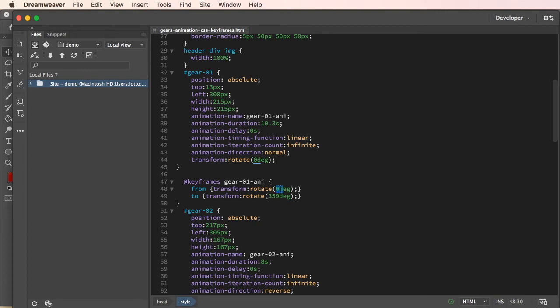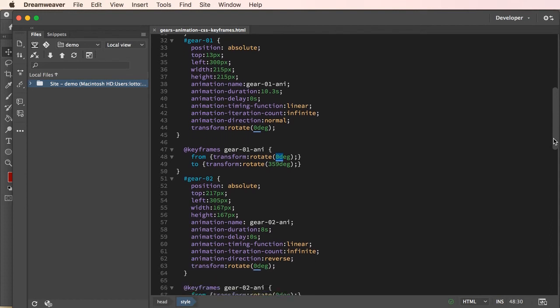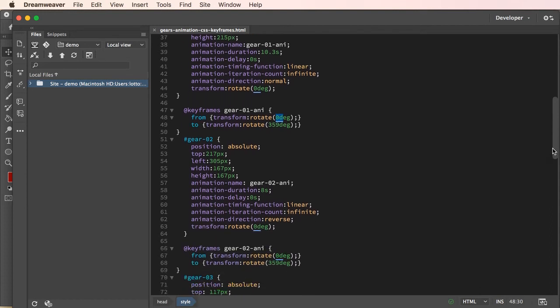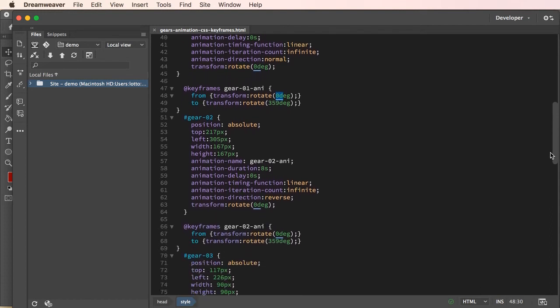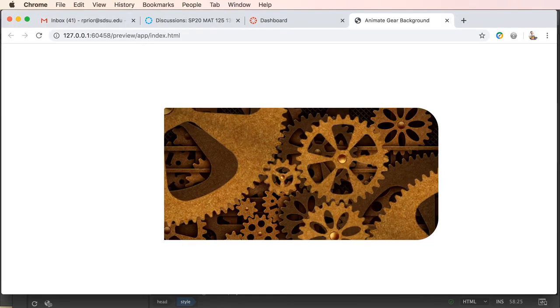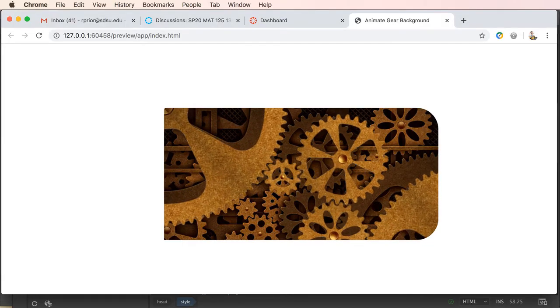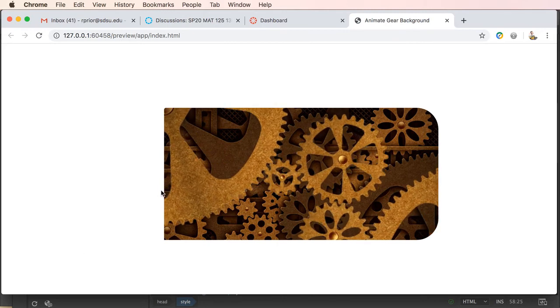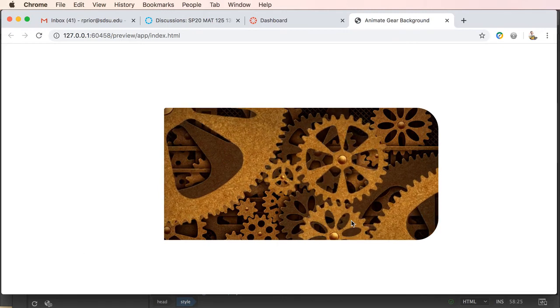Now, we don't need to discuss each of the other gears because it's the same setup. The only difference is the animation duration. Okay, that's the only change. So when we go back and we look at our animation, what you will need to figure out is, number one, are you going to rotate clockwise?